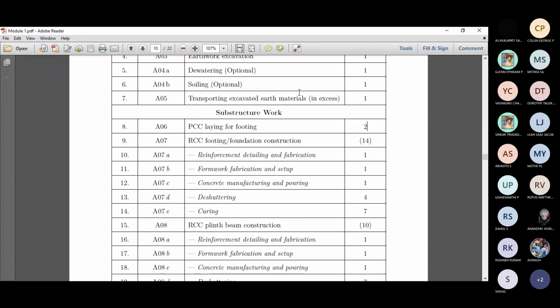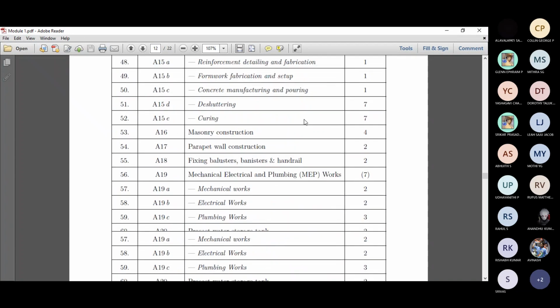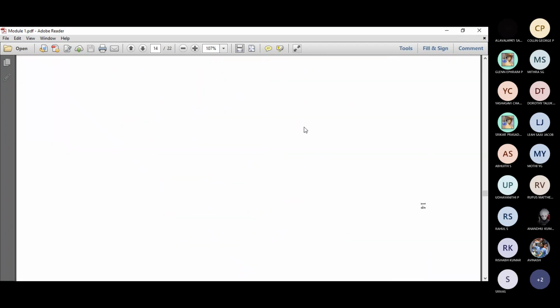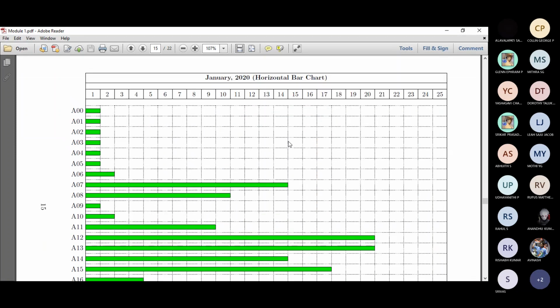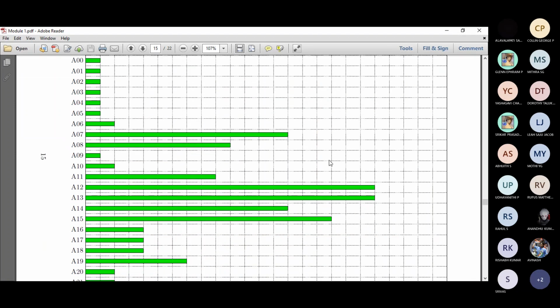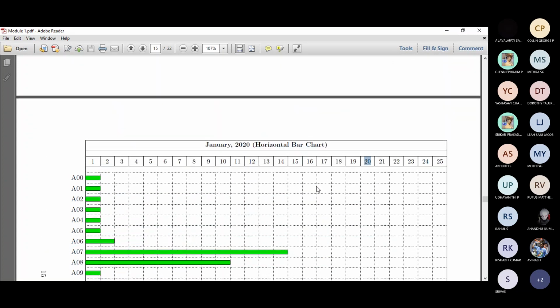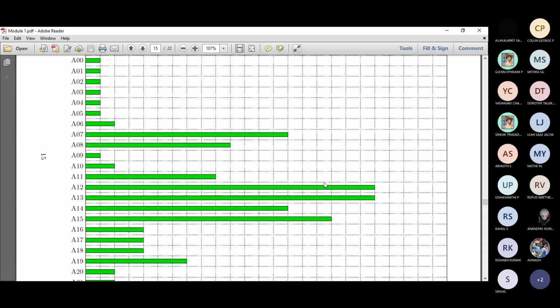But if you take a look at this Gantt chart, it's not a Gantt chart, it's a bar graph. This bar graph does not give us anything. It can only give us which is the activity that consumes longer duration. It is A12, which is the reinforcement. I think it's beam and slab, right? So both consume the longest duration, which is 20 days from the start of initializing it till the stripping and curing of that particular element, right?